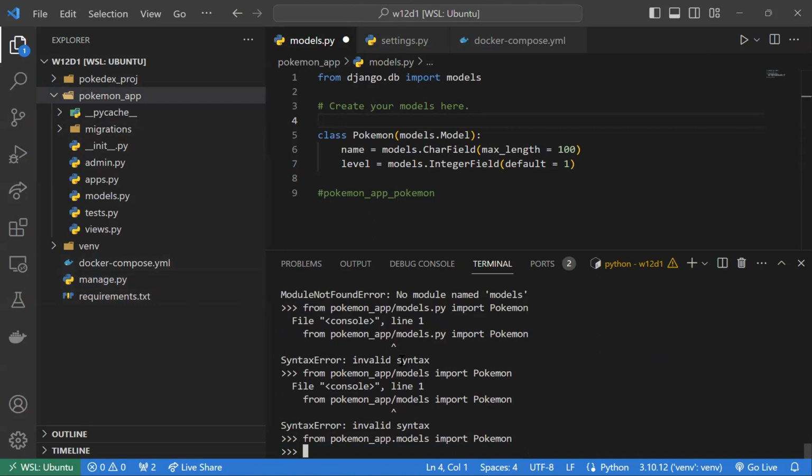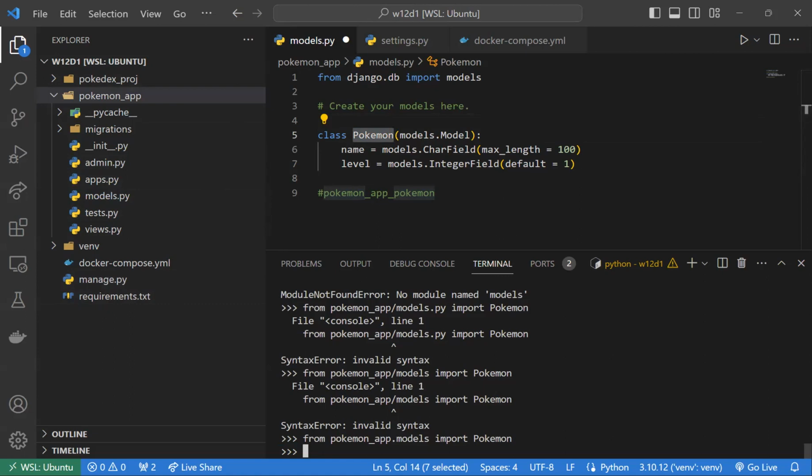Perfect. So again, remember, this is Python that we're dealing with. So the syntax is not file structure syntax anymore, and we're not using slashes. We're using dots to jump between the different folders. So we're going from manage.py into Pokemon app, into our models, and we're yoinking out this Pokemon class. Okay, great. I have a Pokemon class. Now what can I do?